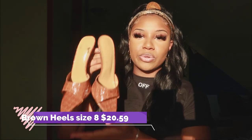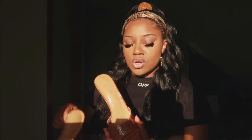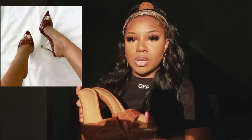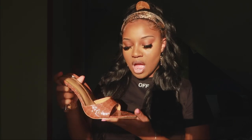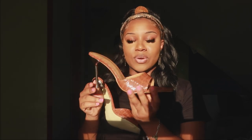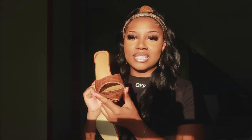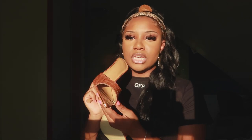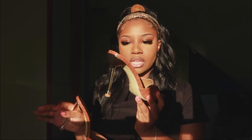All right, so last but not least, I have these super cute heels. Like, they look amazing. I don't know if I took a video wearing these yet. Hopefully I will soon, but this is what they look like. It is this crocodile stiletto toe and this little heel shoe. It is giving. Like, you can tell in this video how much it's giving. It is just so sleek, so stunning. I love the color, I love the shape and quality of this.